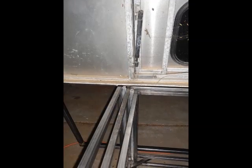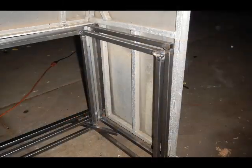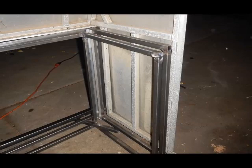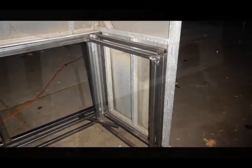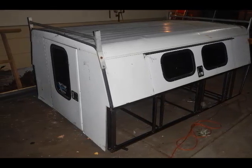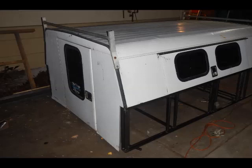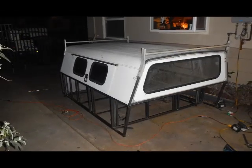Now, by this time, I'd been mulling over this whole camper idea in my head for about 3 months, and I was pretty tickled to get going on it. The way I ended up going was with the 3-wall design. The outside of it's just a camper you'd find on a construction utility truck or something like that, which I like because it's kind of low-key. You don't really think it's a camper at first glance. Then there's the base wall, which is attached to the floor, and then there's one wall that floats between the two.